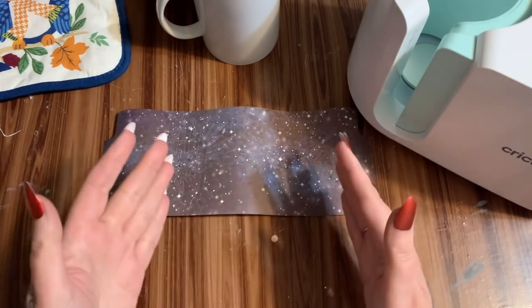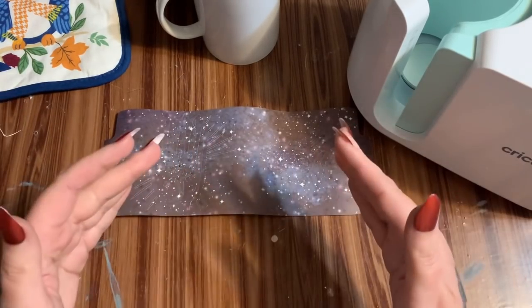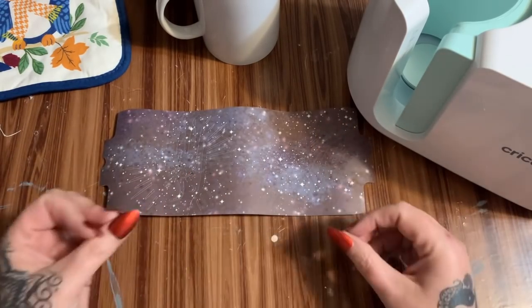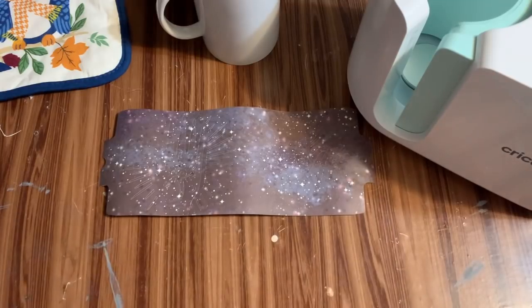That is probably going to help you more than anything. If I could give you a tip of how to do this, and pretty much with any Cricut project, that is going to help you the most, I think, when you're just first starting out. But anyway, let me work on this for a little bit because it's going to take me a while, and then we'll come back and I'll show you how to put it on your mug.